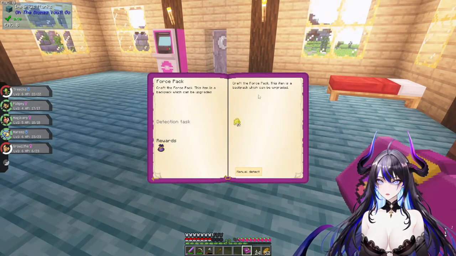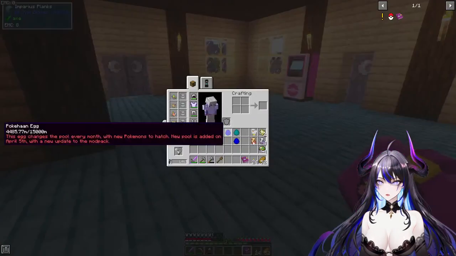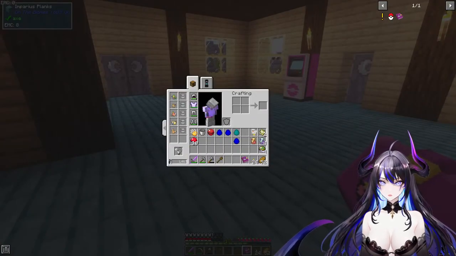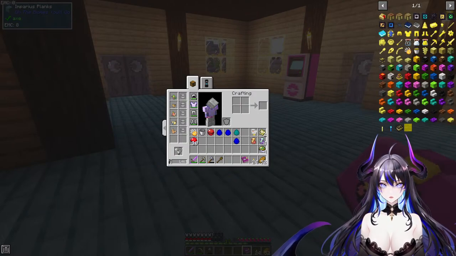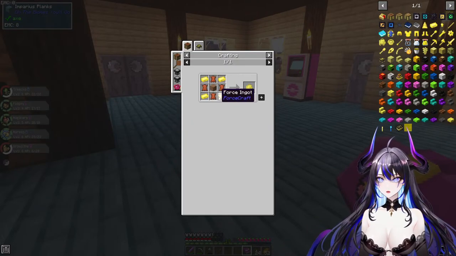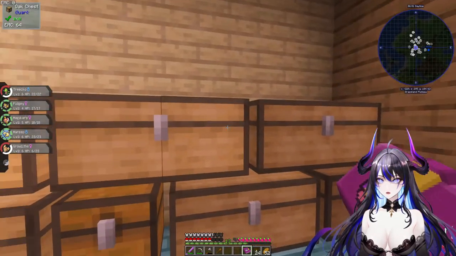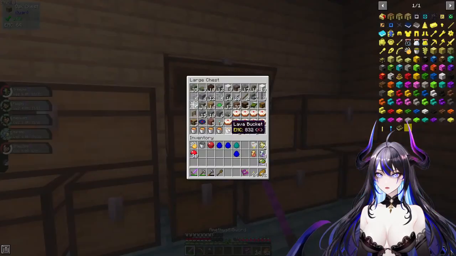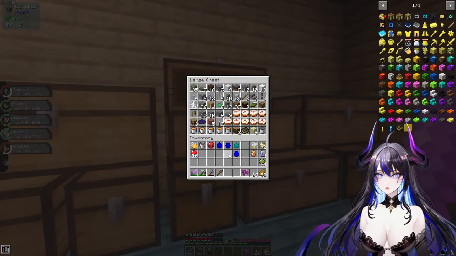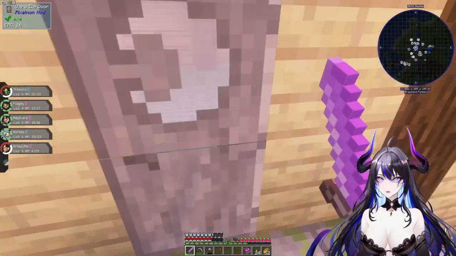Force pack. Ooh, is this the backpack? Craft the force pack. This item is a backpack which can be upgraded. Okay, so how do we get a force pack? Ooh, we just need leather. If we go back to that ship, unless we have some. No, we gotta go back to that ship. We gotta go back to that nightmare. Alright, let's go.